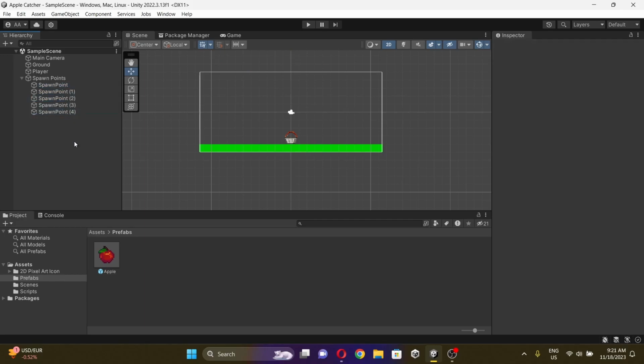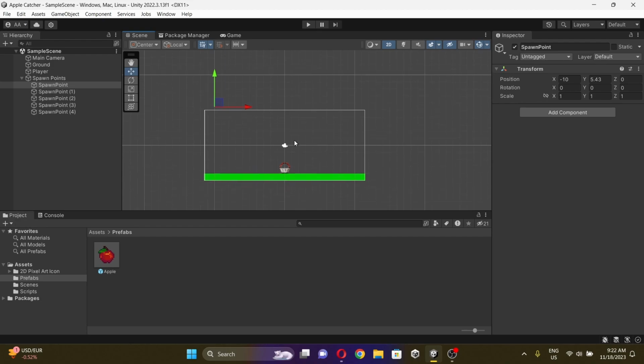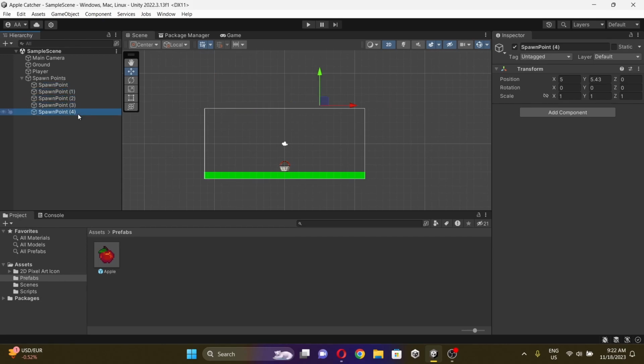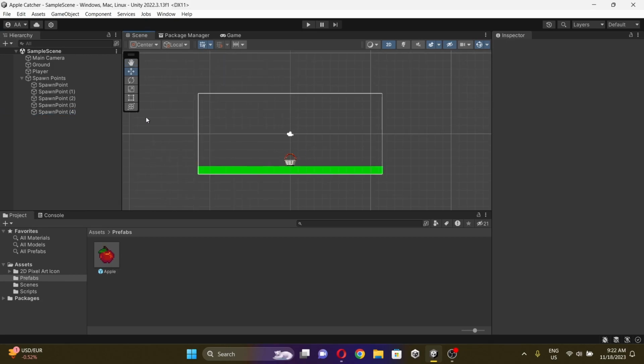So you can place them however you want. I know what I said was kind of confusing, but I just placed them at equal values. I just added these spawn points, and make sure to put them above the square with the white outline. That's literally what the player sees, what's inside the square. So place them above there, otherwise the player will just see apples popping out of nowhere. And I'm just going to rename the spawn points so it's all in the correct sequence. And we got this ready.